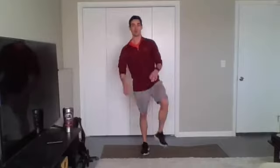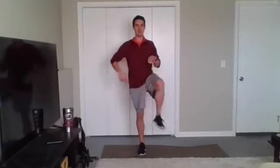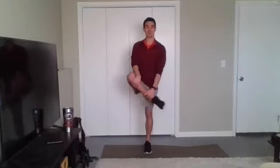Now we're going to move to ankle knee pull, working a little bit of balance here. Take that foot, grab the ground with it. Drive that big toe into the floor. Grab the ankle and the knee. Pull up as high as you can. Squeeze that glute on the down leg, and then we're just going to alternate here. We're going to shoot for about five on each side. Just take it nice and slow. We're bringing that leg out into external rotation of the hip, which is going to get that glute woken up. You should be feeling a nice stretch in that hip capsule.